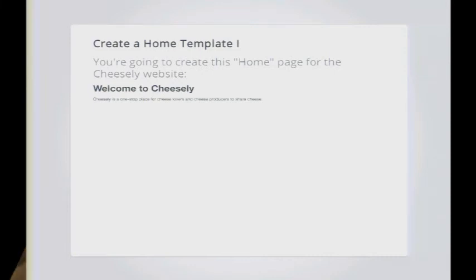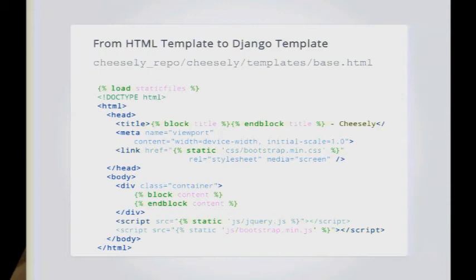So now that we have the base template, we're going to go ahead. Oh, sorry. Okay. So I'll just talk while waiting. Here we've created a file called base.html, and this is a base template for our Django project. We're going to create other templates that inherit from this. So upcoming, if you're done, we're going to be creating a home template and an about template.